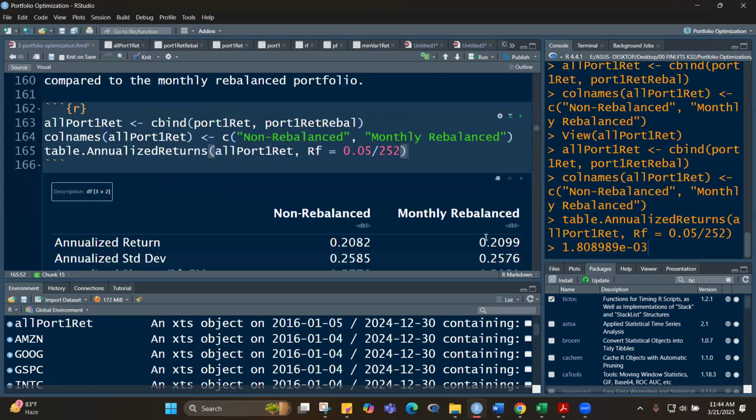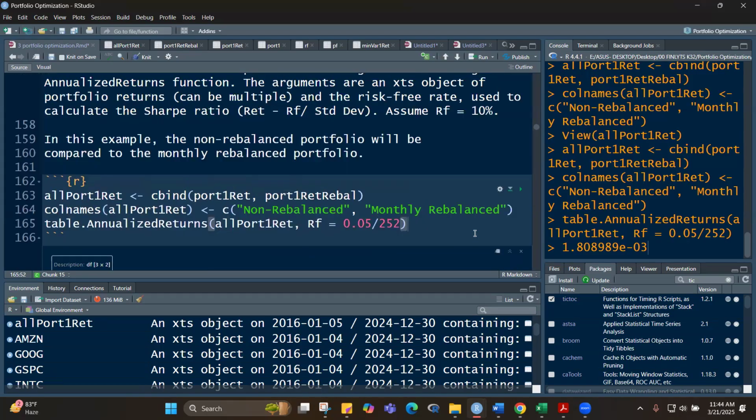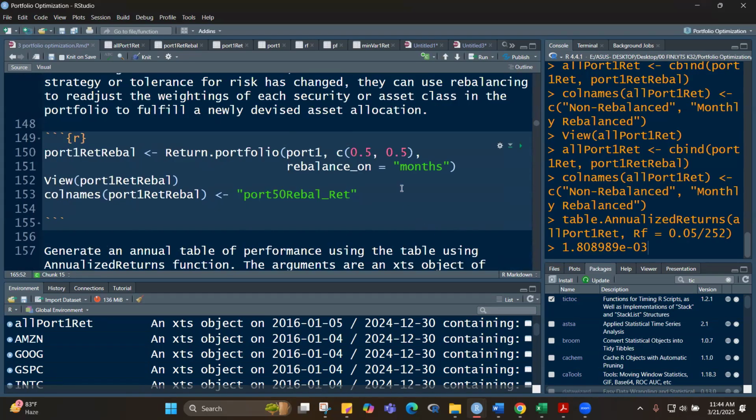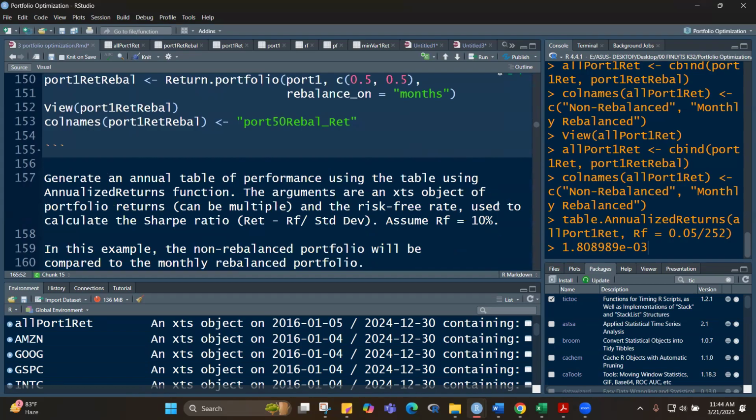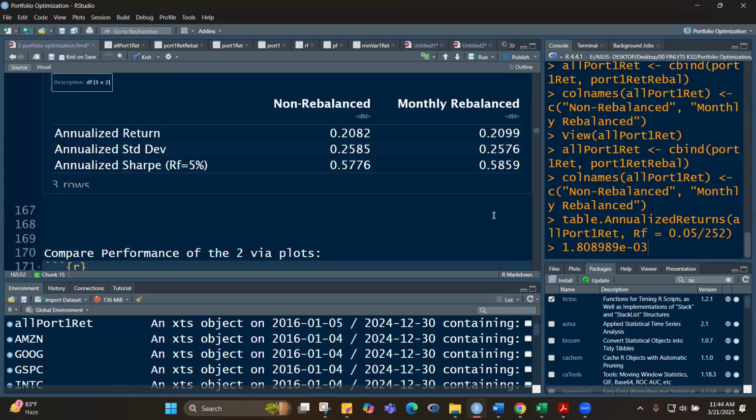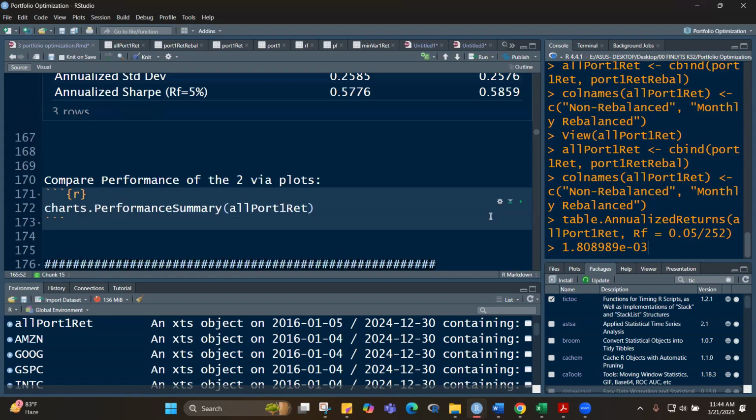Of course, the figures would have been different if we change the frequency of rebalancing. I hope you're following along, class, because we have discussed this, and in fact, we created a chart for that.